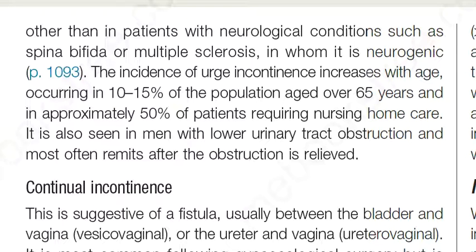The incidence of urge incontinence increases with age, occurring in 10 to 15% of the population aged over 65 years, and in approximately 50% of patients requiring nursing home care. It is also seen in men with lower urinary tract obstruction and most often remits after the obstruction is relieved.